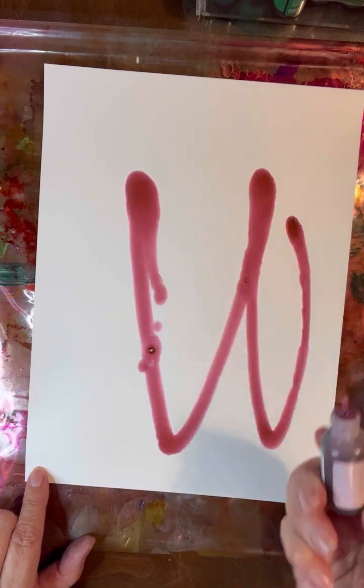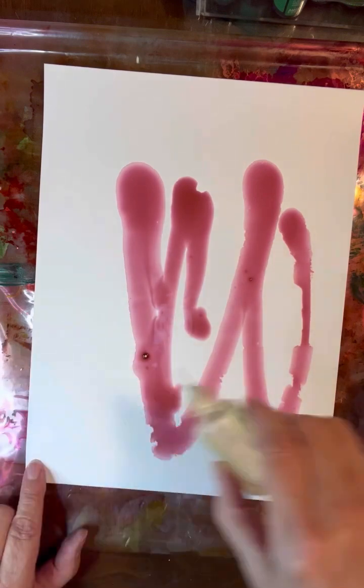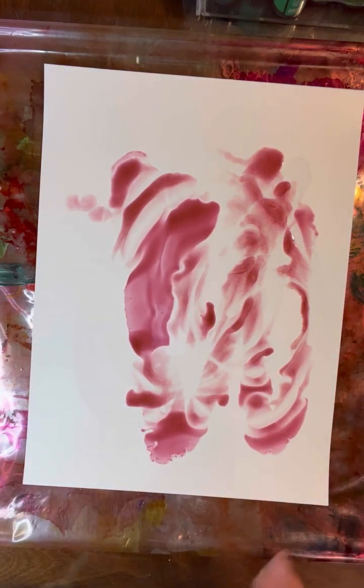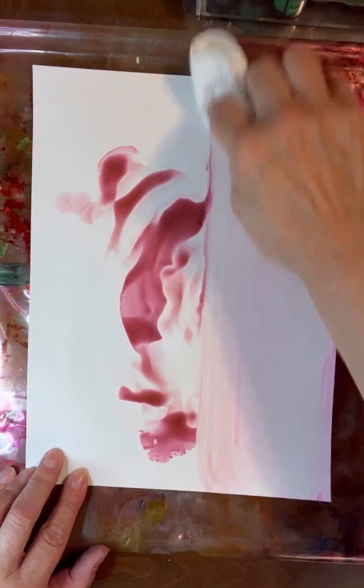Today we're going to do a little spring floral bouquet, and we're going to do them, I think, in mostly pinks and a beautiful citrus green. First, I'm going to create a background, and I'm simply going to throw in some pink sherbet and a whole bunch of alcohol, thin it out. This is on Nara paper. I'm not exactly sure what size, but it's kind of small for me.